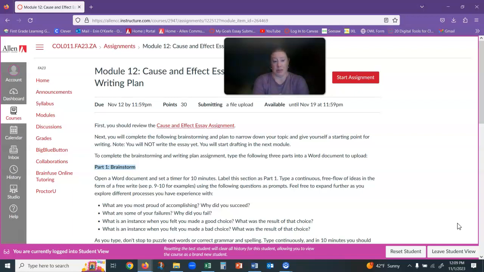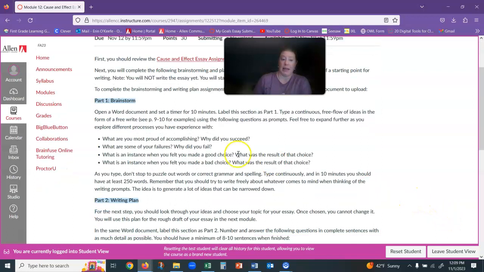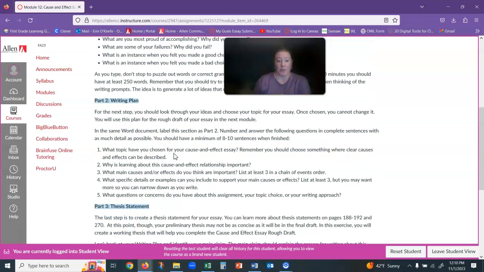This is just like our other ones that we've done, and this one does have 3 parts, again, just like your process essay. First part is the brainstorm, where you do a free write. I've just got some questions here. You don't necessarily have to answer all of the questions. Some students do a bulleted list and a free flow of ideas for each question, and some students just answer all in one paragraph. Either method is fine, as long as you are doing a full 10 minutes and you're writing as many things as you can. Think about just typing freely. That's what I'm looking for.